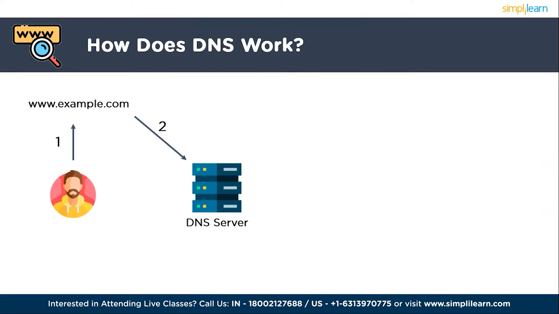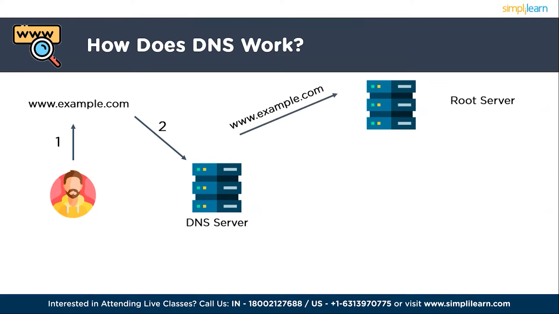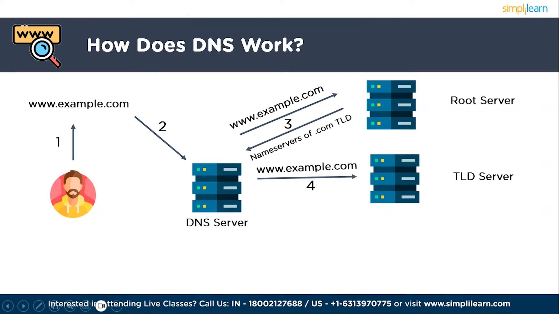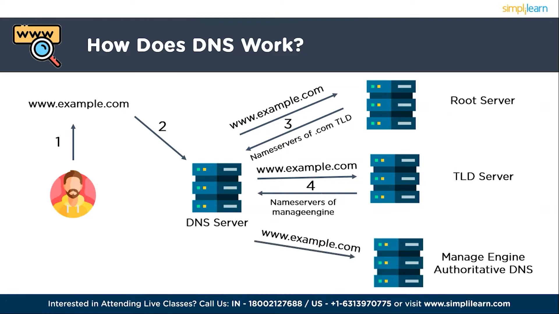Step 2 is the recursive DNS resolver. The DNS resolver is like a librarian who knows where all the books, or websites, are kept. It checks if it already knows the IP address for www.google.com; if not, it goes on a quest to find it. Step 3 is iterative queries. The resolver starts asking other DNS servers, beginning from the root DNS server, then moving to the top-level domain (TLD) server, and finally to the authoritative DNS server responsible for the specific domain. They might not know the answer directly but will direct the resolver to the right place.